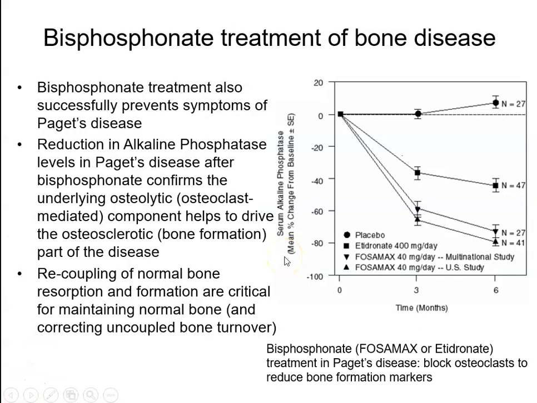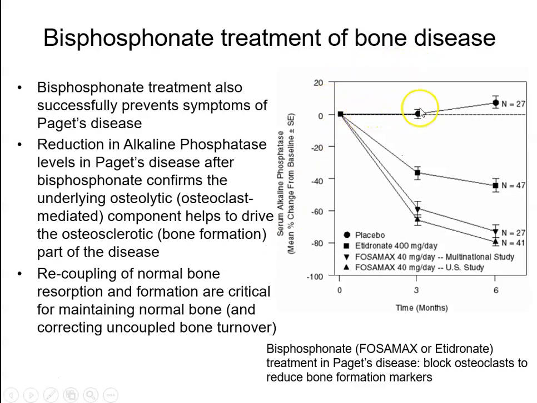Now, bisphosphonates can also be used to treat Paget's disease. Even though Paget's disease is an overgrowth of osteoblasts, the whole cycle of Pagetoid bone being produced is reliant upon osteoclasts acting as well. So this particular study was looking at placebo, over a time of 0 to 6 months, and this is serum alkaline phosphatase change from baseline. So I mentioned earlier ALK-phos is an enzyme that is secreted by osteoblasts, and any changes in that relate to what's going on in the bones.